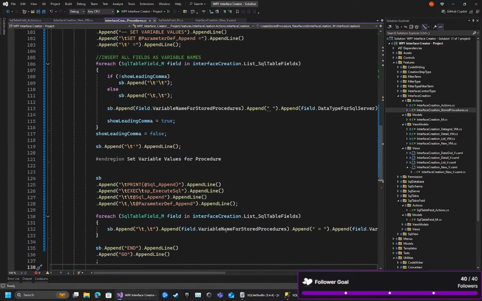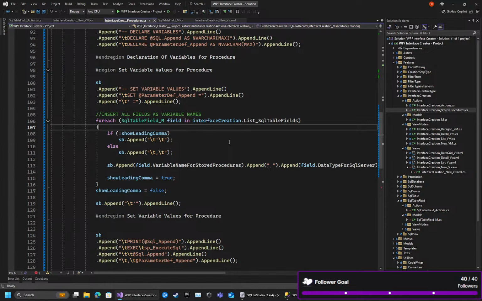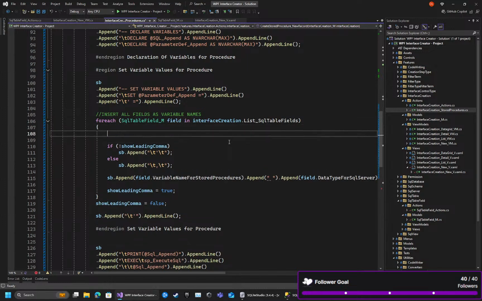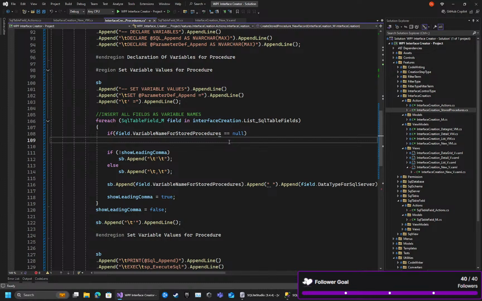So essentially, variable store procedure, right, which is that one. So we would say if dot variable name for procedure is equal to null. How do you go to next for each loop? Nope, not C, C#.